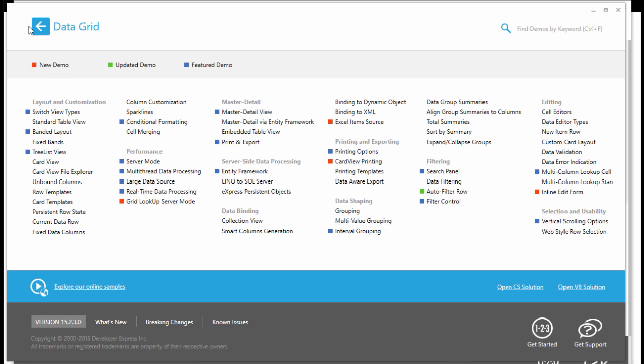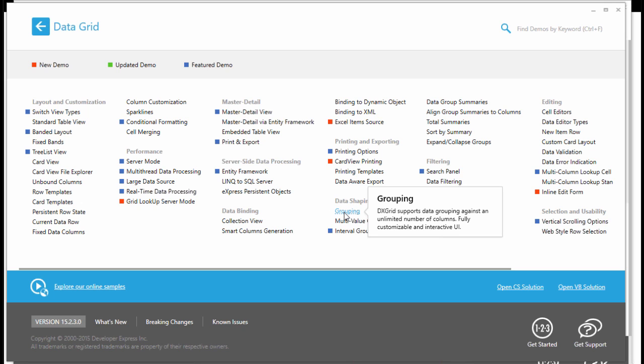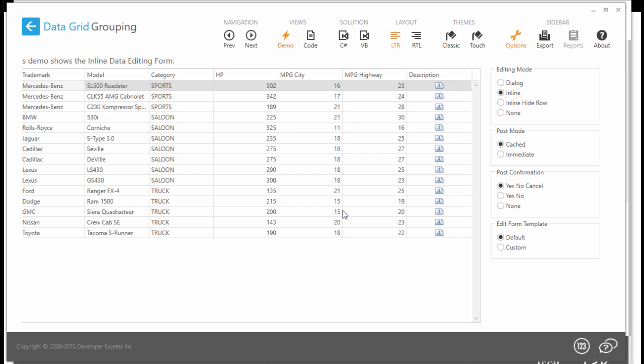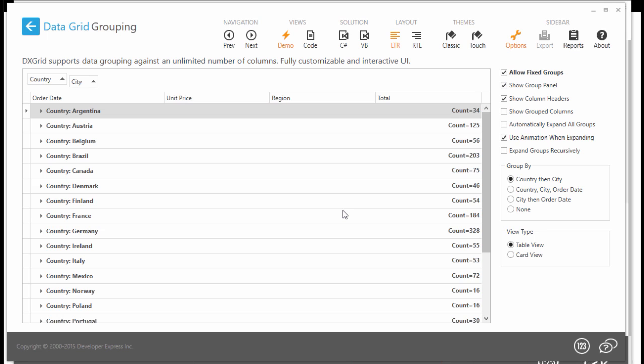Next new feature I'd like to show you with the data grid is grid-based reporting. With only a few lines of code, you're going to be able to invoke the DevExpress WPF report designer from the grid control and create reports based on its data. So what I'm going to do is a simple enough little demo here. It's basically showing the grouping available within the grid. This has been available for a long time. So we have a simple grid here showing data grouped by country and grouped by city.